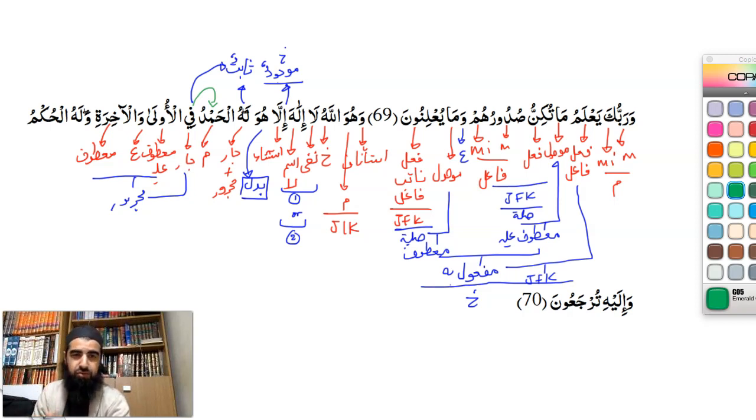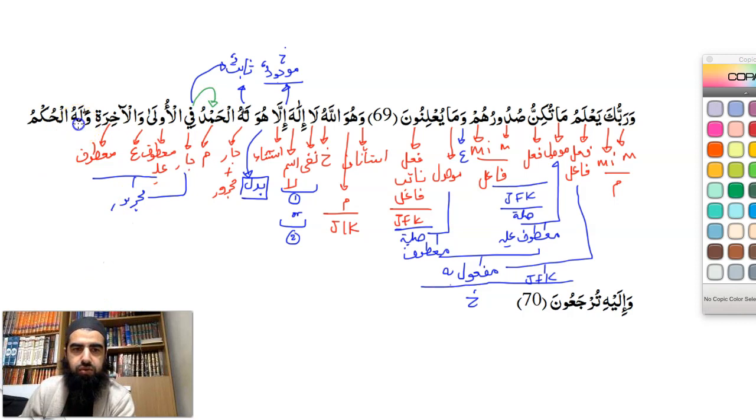If it's thabitun, the translation is going to be: for Him belongs the hamd. Where does it belong? In the dunya and the hereafter. And the second one is if you make fi muta'alliq to hamd. In that case, the translation is going to be: the hamd which is in the dunya and akhirah belongs to Him. Subtle difference, very, very subtle difference between the 2.